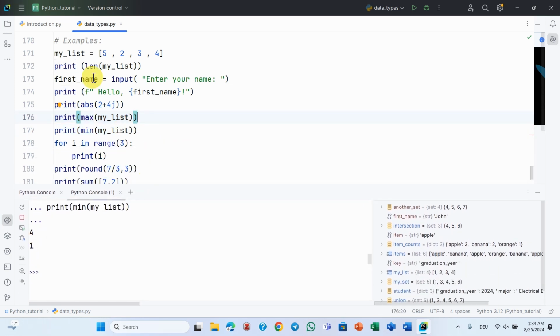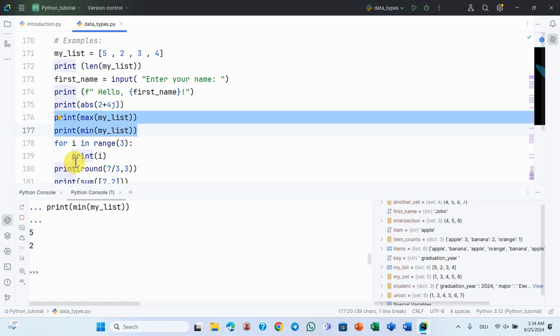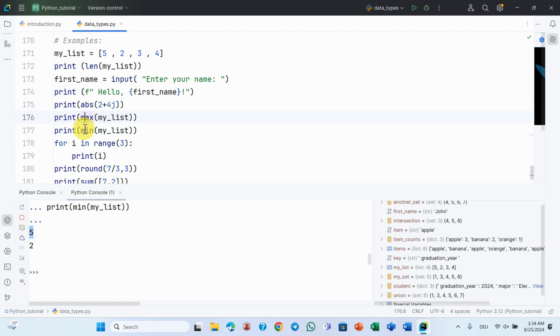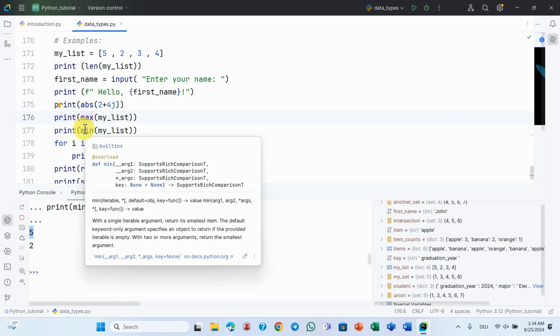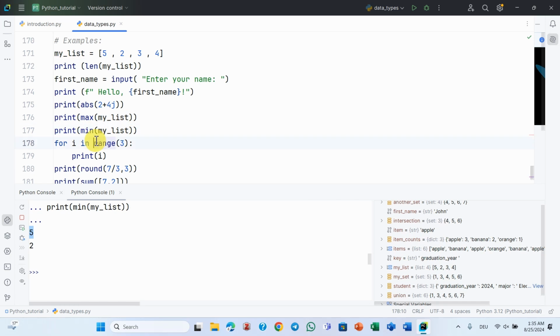Oh, because after the update, I didn't run this one. Okay, I should now. Okay, now see here. I run the minimum and the maximum from this list. The minimum is 2, the maximum is 5. You can see the minimum 2, the maximum 5 from this one. So we can use the max and min Python built-in functions to find the minimum from a list and the maximum from the list. Okay, the other one is the range. Range is the function which gives from 0 to the value minus 1.